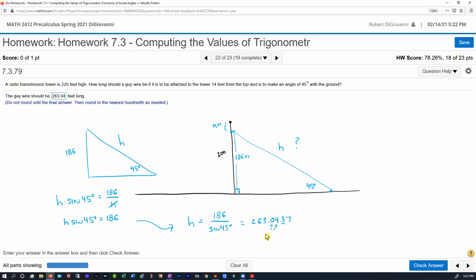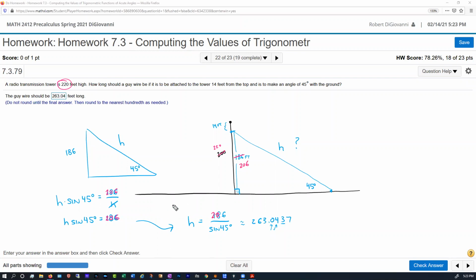Oh, shoot. I know what the problem is. Sorry, everyone. I misread the problem. It was 220 feet, not 200 feet. Dang it. Okay, well, how's that going to change things? When we take 14 feet away from 220, we're left with 206, right? And then from there, the only thing that changes, this should be 206. All right, my fault. I swear I saw 200.